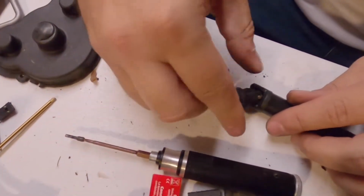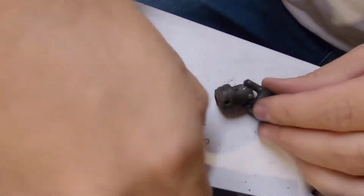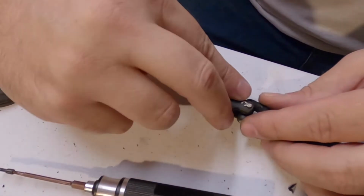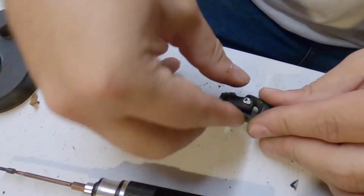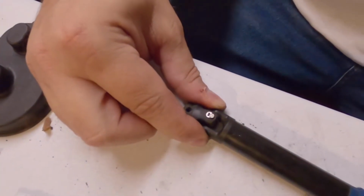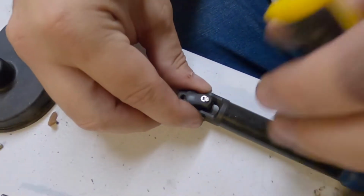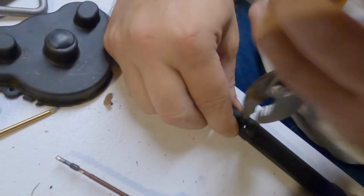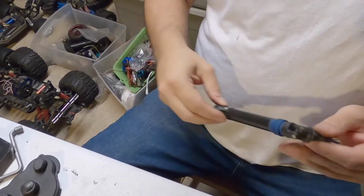Let's see if I can get it on without breaking it. This is where the pliers would come in handy. Man, it's like frickin' surgery. And I can't lick my finger because it's dirty. Alright. So, usually I'll just take a pair of needle nose and I'll line this up real easy. I don't have these, and I'll just take that on. There it is. Good to go.